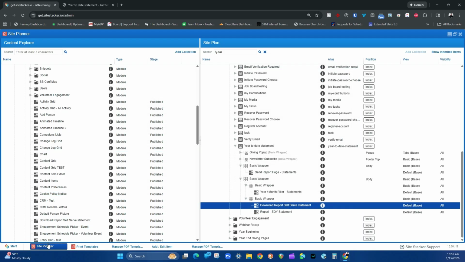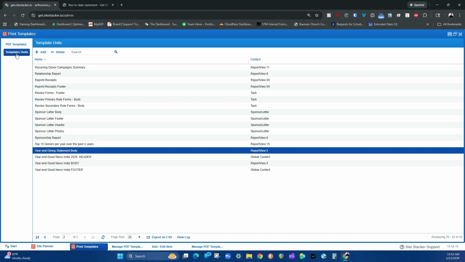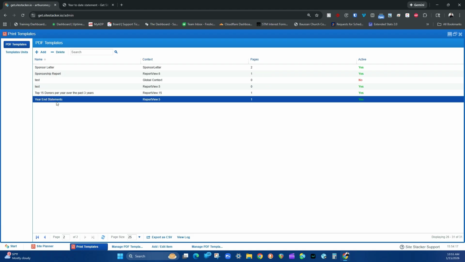Now, on the Print Templates, under PDF Templates, this is the PDF that it's using. So the button is using this PDF, and this is the PDF that it generates when you click on it.